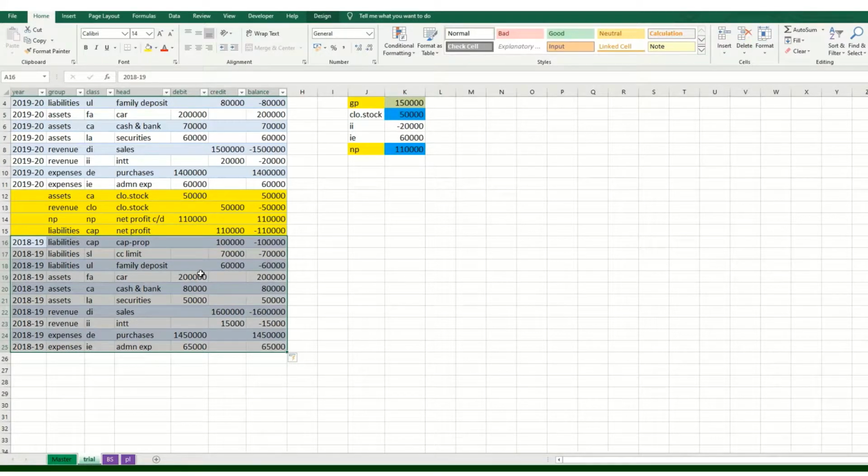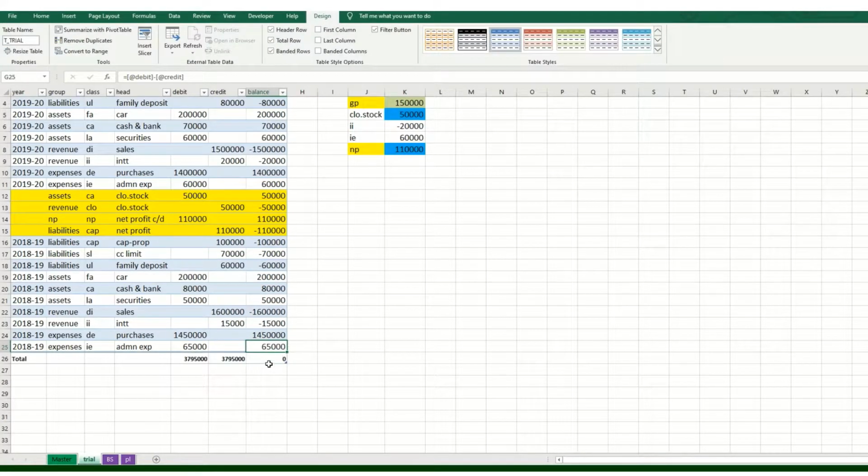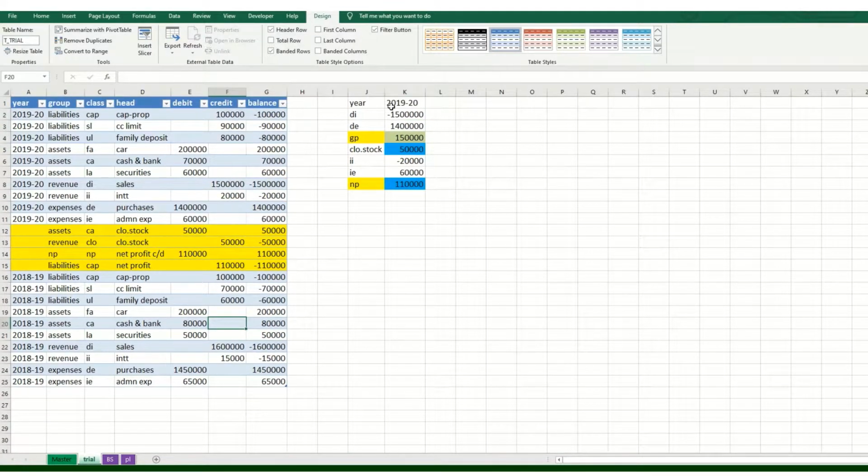Now the moment we'll attach, it has worked out the closing balance, and before that always try to check, ensure this should be the 0 for all years. Okay, then switch it off. Now we have 2 trial balances. This is 1920, this is 1890, and we want the balance sheet for 1819.